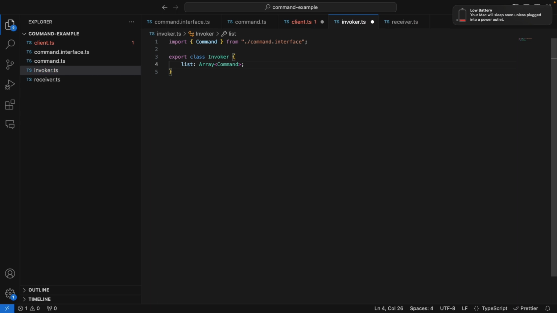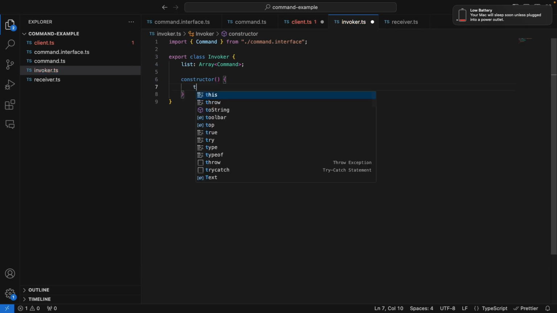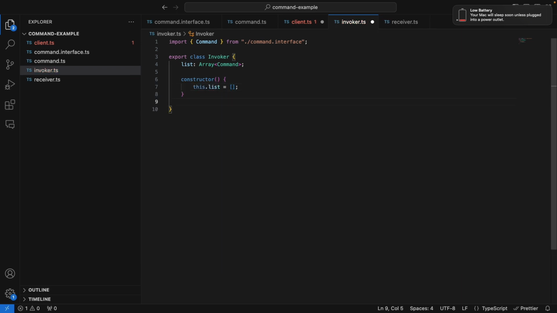Let's create a constructor and initialize the list as an empty array. Also, I will create a public method called add_command.